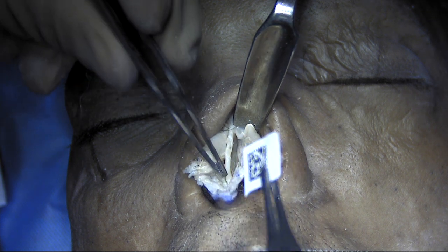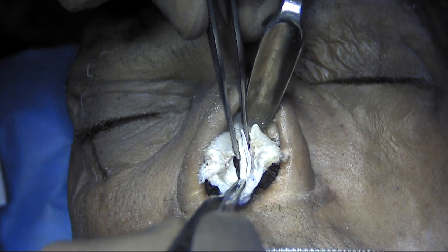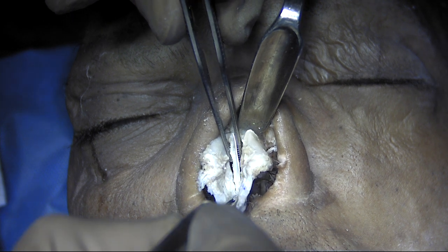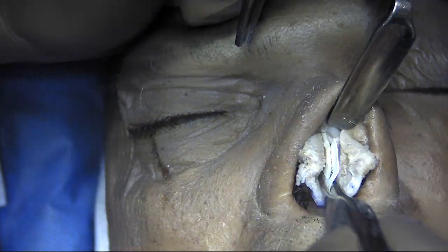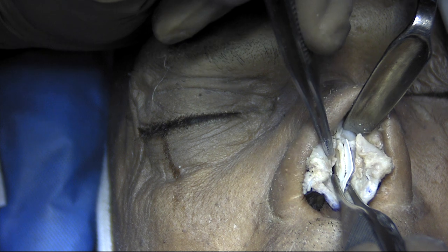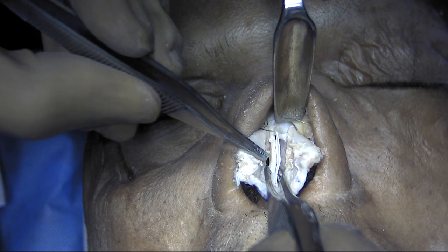See, this is a cartilage graft we have. I am increasing the projection, no length. You can see here, this is the septal border. I'm not making my cartilage piece, which is attached here, go beyond the septum in length. But in this angle, I'm increasing beyond that. You can see that, 4 mm, 5 mm. I think you can see it, no? Yes, sir. It's fine. This is the septum border, and this is for the tip. This is anterior septal angle. We have raised this.